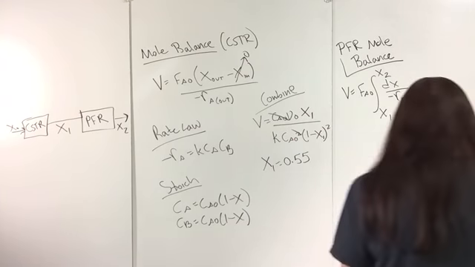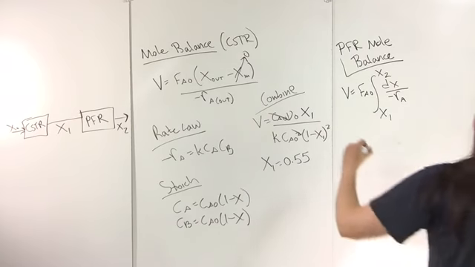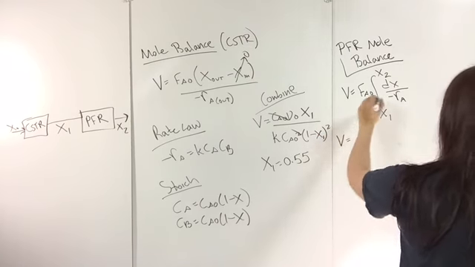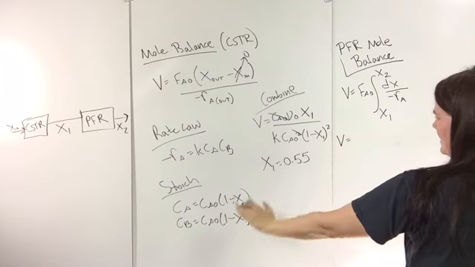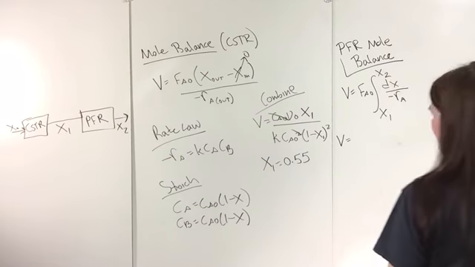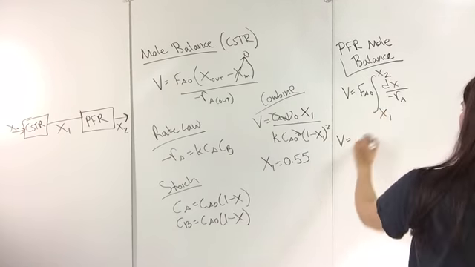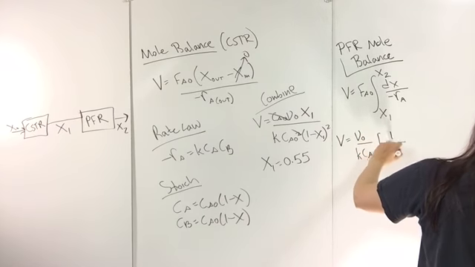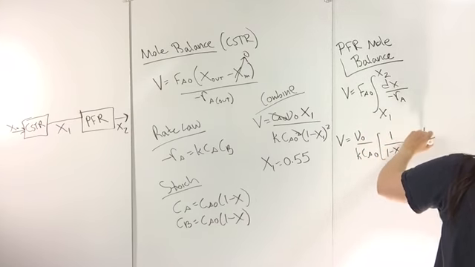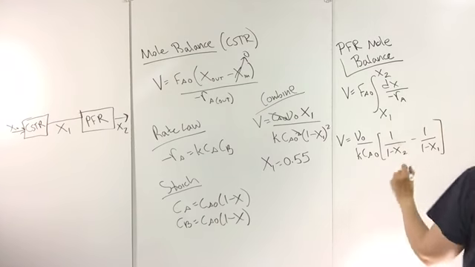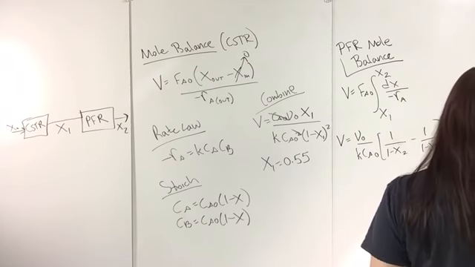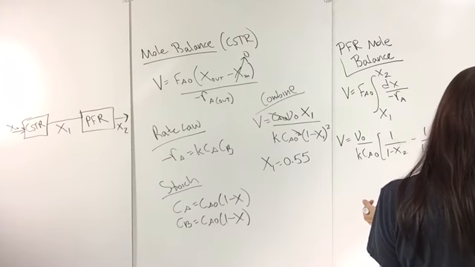So, I'm not going to go through all the details of the math of this because this video is going to be way too long. So I'm just going to write what I got when I integrated that. I plugged in the rate law, and the stoichiometry is still the same. So you just plug that in and you get that V is equal to V naught over K Ca naught times 1 over 1 minus x2 minus 1 over 1 minus x1. And this integration is on that table in the appendix.